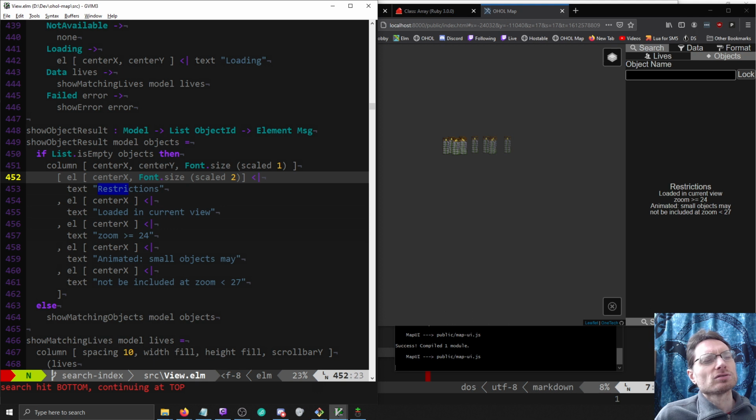There are some objects that will only be visible... well, they'll not be browsable. You can still see them super close.